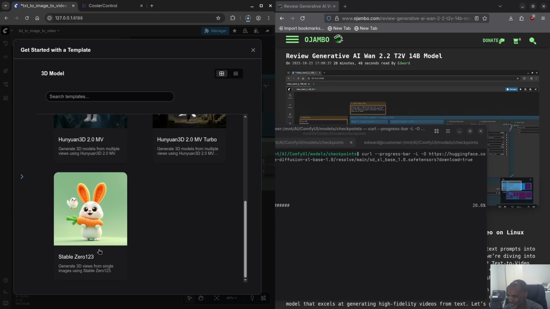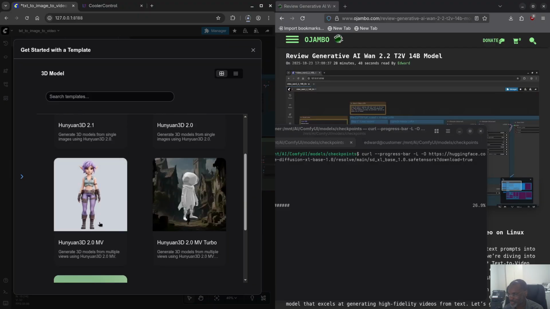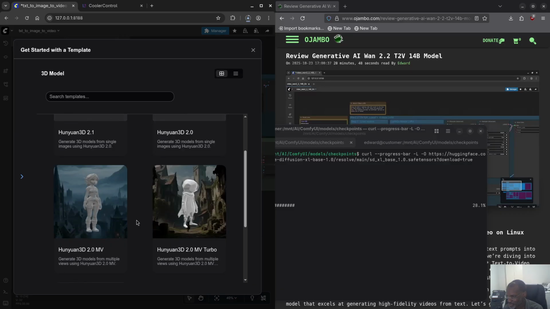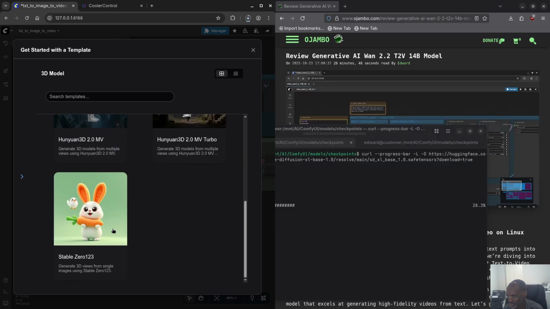I used one of them, and I honestly can't remember which one I chose. Are they all from single images? Oh, this is for multiple images. So those are the ones I used. It was either this one or one of these two.